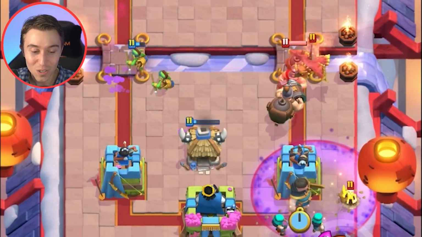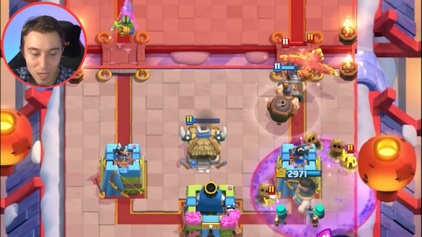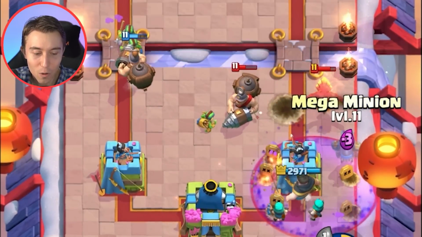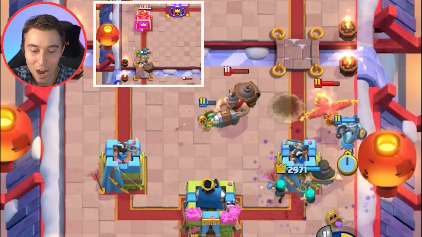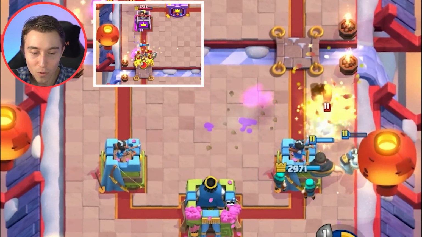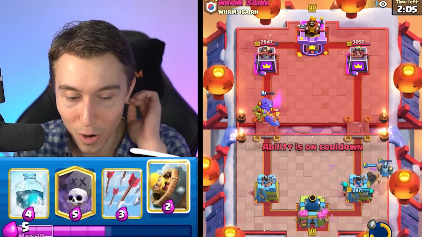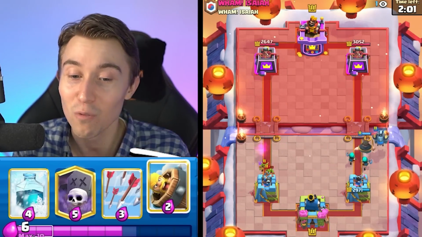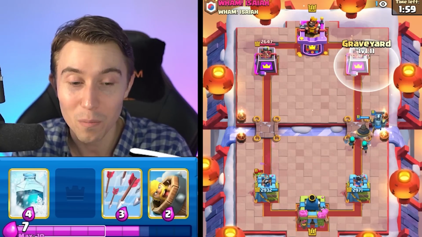So I'm going to go for Rascals, and I'm going to click the Mighty Miner Bomb so my Mighty Miner doesn't get blasted to oblivion. And then I can get a Mega Minion down if I need to. I think I will have to, otherwise the Phoenix will be able to tap on my tower, and I don't want that to happen. Do I go for Freeze? I wish I was able to go for a Barbarian Barrel there, but I want to conserve my Elixir to go in for a Graveyard on the right-hand side. Since I have Rascals counter-pushing, I might as well make the most of them.